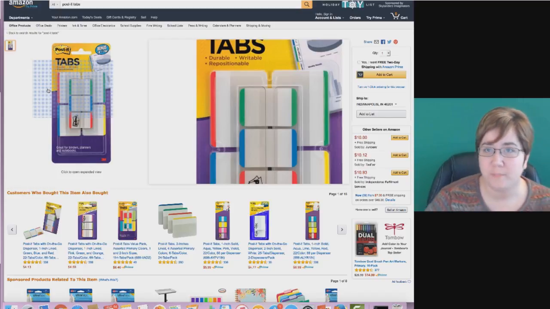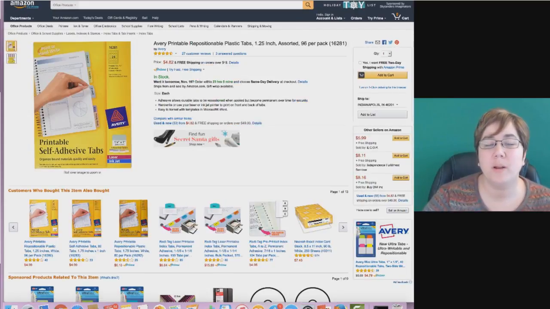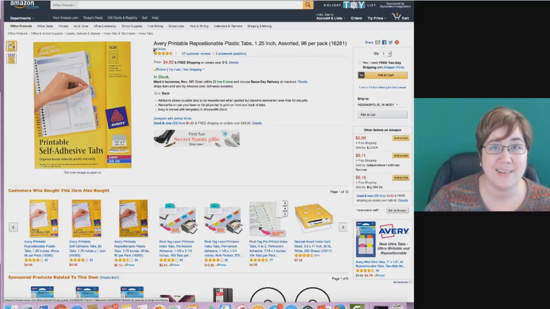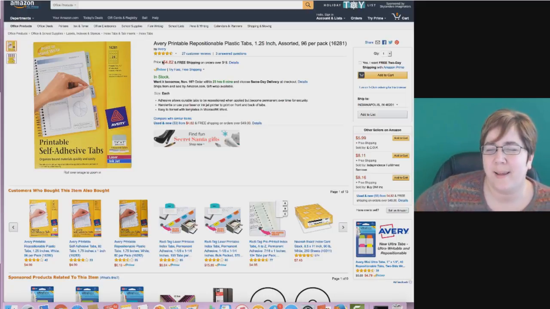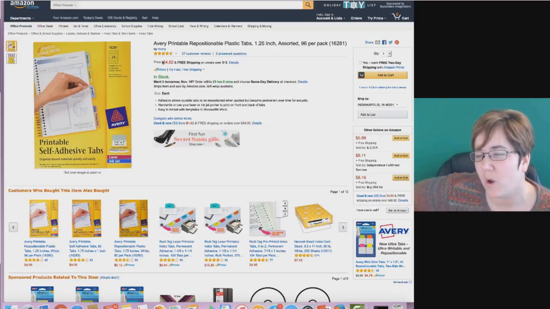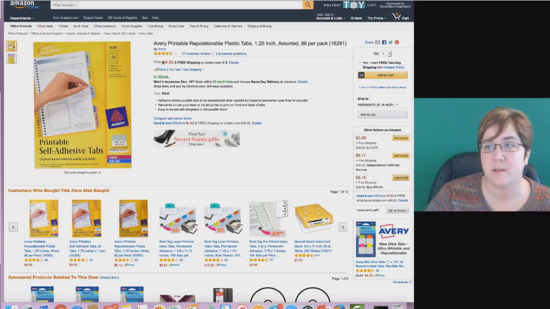So just another option. And if you're looking for the printable Avery labels, these are the 16281s. These are the ones that I use. They come in a 96 pack, so I get 96 labels for less than $5. I think that's a pretty good deal. I can tab all of my manuals for the year with that one package of tabs, which makes me a happy girl. I take that back. By the time I do PCS, I think I had to have 2 sets to do all of my books, but it really depends on which manuals you're tabbing, how many tabs you want, and what you want to label.